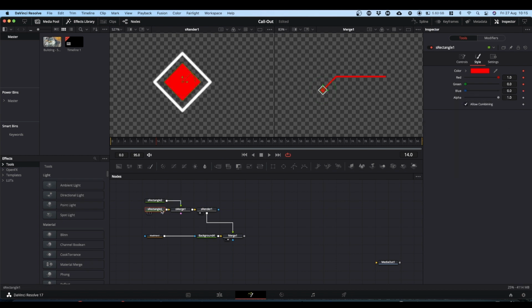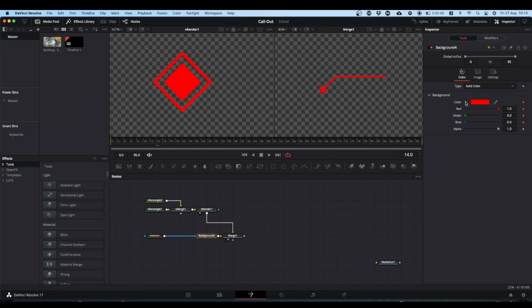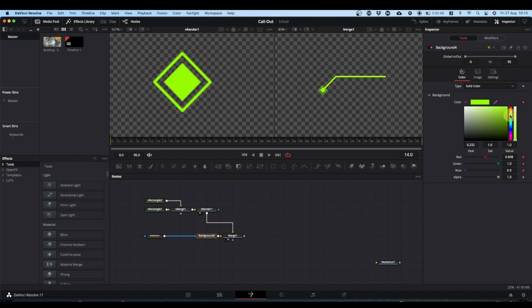And now this rectangle will be the same colour as your background. We'll do the same with the other rectangle, like so. So now if you wanted to make this into a macro or something, all you need to worry about is your background colour, and you can change that to whatever you want, and your square and your square outline will change with it.